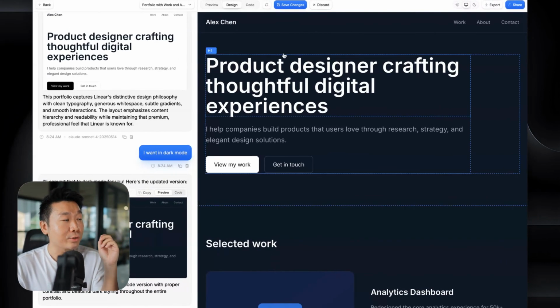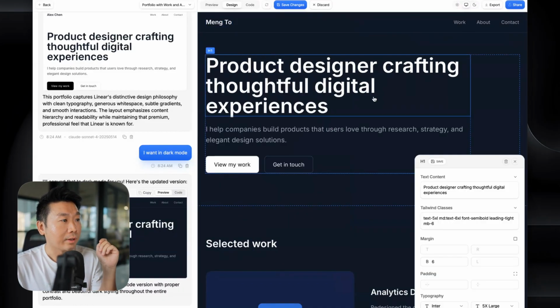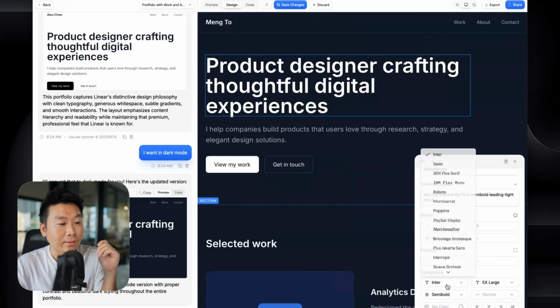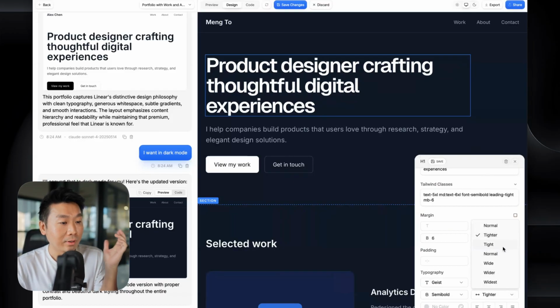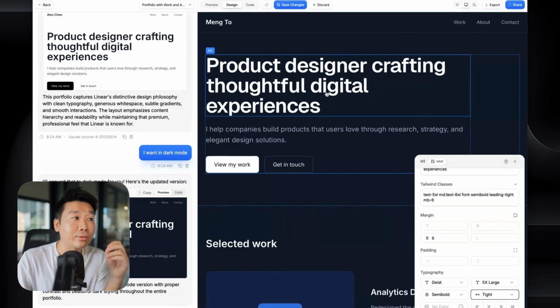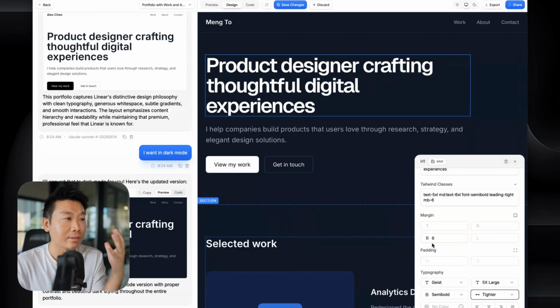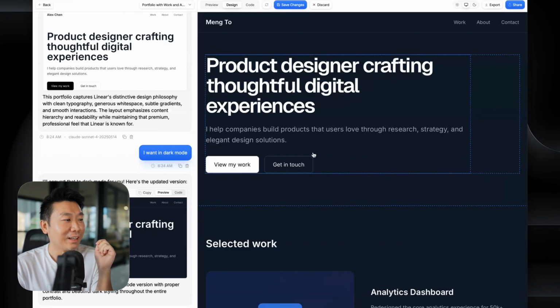So design mode is where you can basically go here and say, okay, I want this to be about me. Great. And I want to set maybe a different font. Maybe you want Geist instead. And maybe you want a tighter title to make it look a little bit more unique. So if you're using titles, you definitely should use tight or tighter. I see a lot of designers doing this. So this is kind of funny.